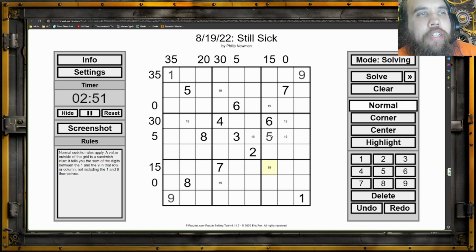If I'm already at 11, can I use two digits in order to get me to 15? The answer is no, because we already said 2, 3 are the smallest we can go, which is 5. So that would put me at 16. So it has to be 11 plus one more digit, which would be 4. All right. We know which one of the 1, 9s this is because this sees 1 in the box, so that's 9. That's 1. This one has to be sandwiched against another one, so it has to go here. That's 9.